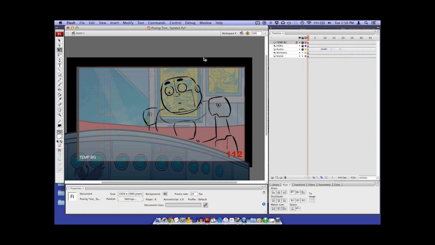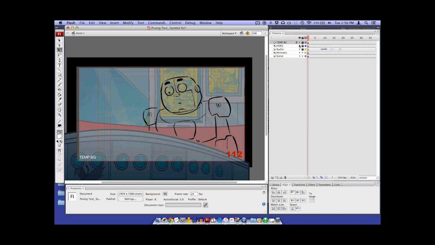This is how I have mine set up, with the stage over here, the timeline to the right, and properties down the bottom with a bunch of other junk here. You might have it set up differently. I'm on a laptop, so I needed the space, but it's all good. The main things we're looking at are the timeline, the stage, and the properties. So I'm just going to go through.